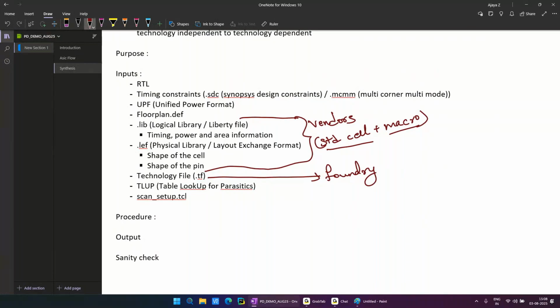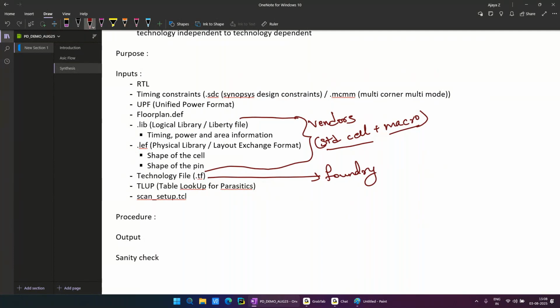So PDKs are like your compressed information of all the libraries which you are going to be using for your designs. Libraries, lef files, technology file, all that you will be able to find. Certain PDKs you will be getting from vendors. So whatever technology we are developing should map properly with respect to the technology they have used. If there is a mismatch, the design will fail. It will not work properly.